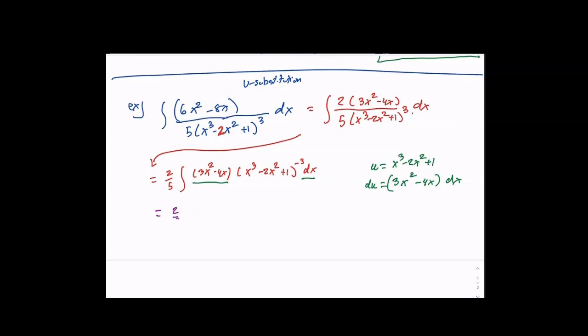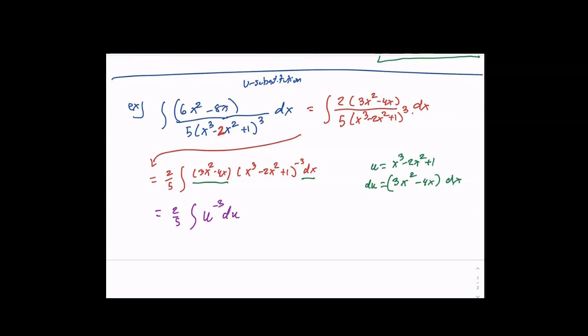So now I get 2/5 the integral of what? Remember, all problems will look the same right here. When I make it into u's, all my problems will always be u to some power. It'll always become the integral of u to some power. So what do I get? Would it be u to -3? Yeah, to the power -3. Perfect. So they're always going to look like this when you make your u.